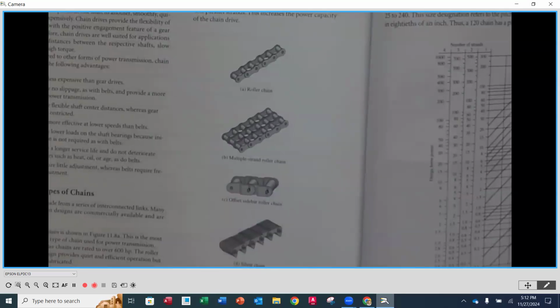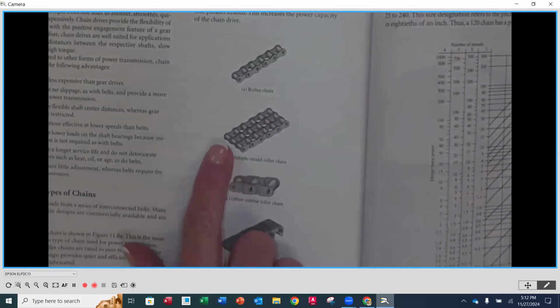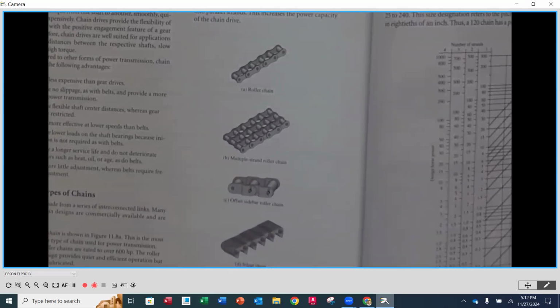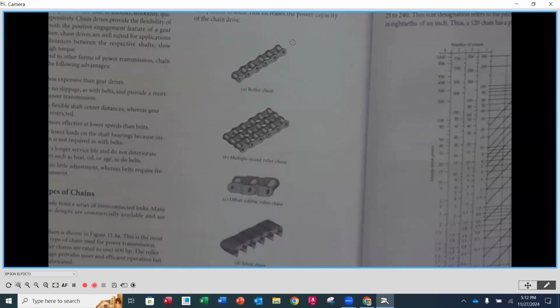Now, the second one that we have is really a reapplication of that roller chain, but now it is going to be ganged together for multiple strands. And you'll notice here that we have 3 strands wide. What this allows us to do is have a lower profile chain, meaning we don't have to have bigger, chunkier chain, and we just add rows to it to increase the strength, okay? So we'll talk about strength of that, but multi-strand roller chain is quite common for industrial applications.